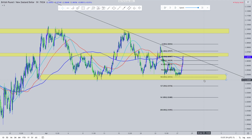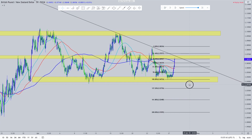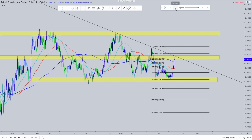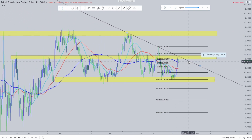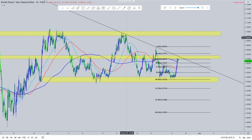So really, we just have to look at price action to determine if we want to take this short or not. So I was looking at it, and I did see we were getting rejected at this area. Now, at this point, I decided it looked like a good place to go short, kind of like a triangle, and at least look for it to get down here. If we could break this area, we could see a nice move down. So that was my technical plan for the trade.